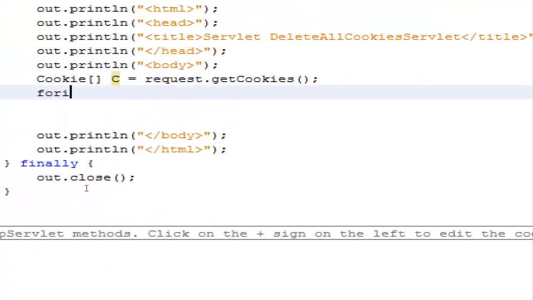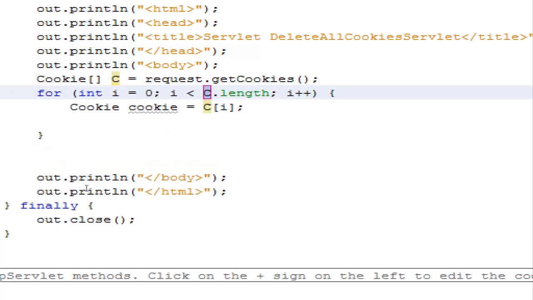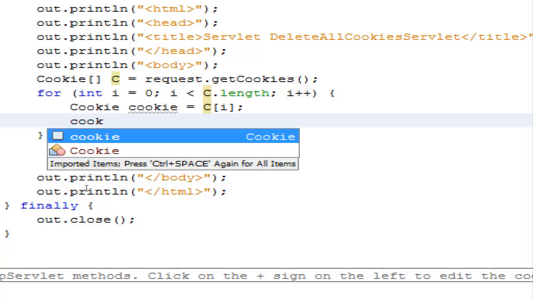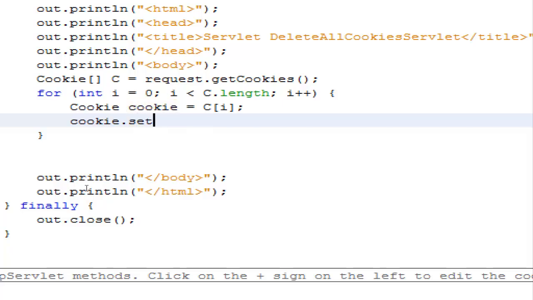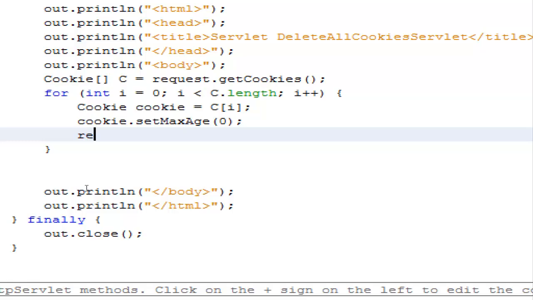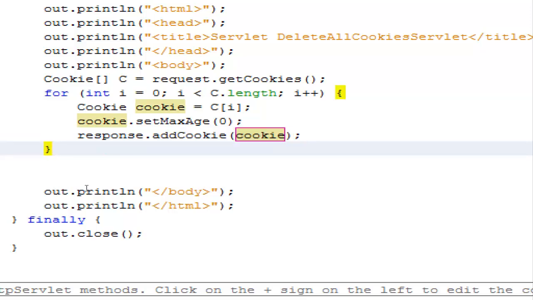Then I will use a for loop, for I double tap, so it's going to give the values. Then I'm going to take this cookie and set the maximum age for it as 0, and send it back in the response. So I read the cookie, set the value to 0, and send it back again so that it is wiped out.